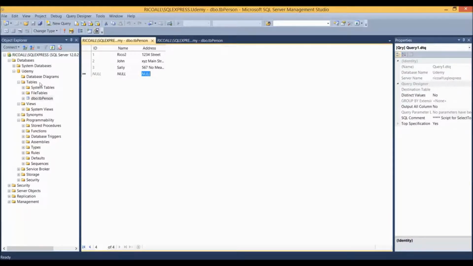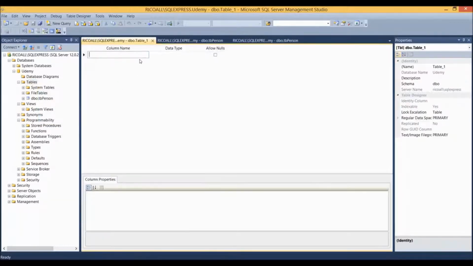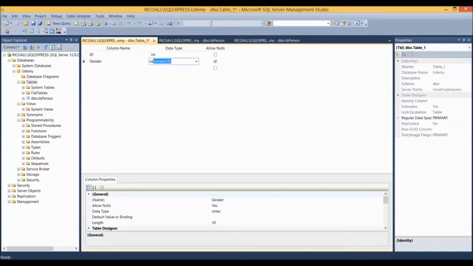And inside of TB gender, we'll do this right now, we're going to have an ID field again. It's going to be varchar max, or, ID fields are always integer, sorry about that. So it's going to be int. We're going to remove the allow nulls, and then we're going to have another field called gender, and that will be varchar max.